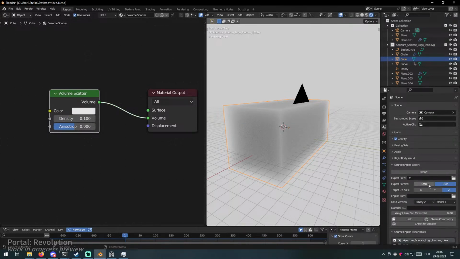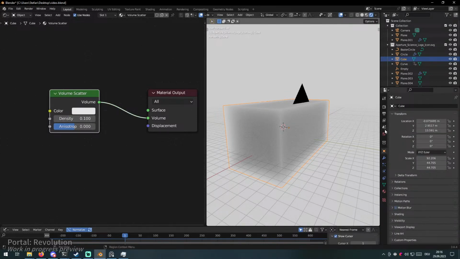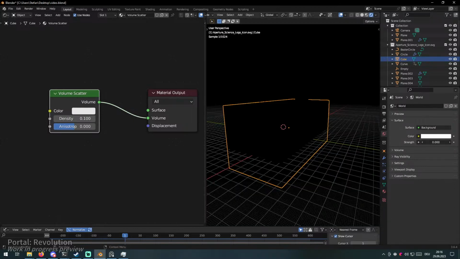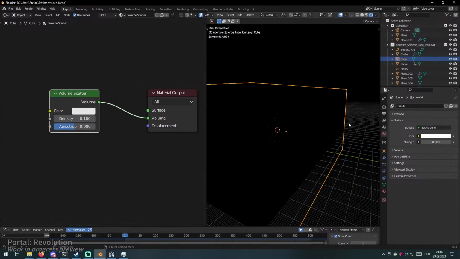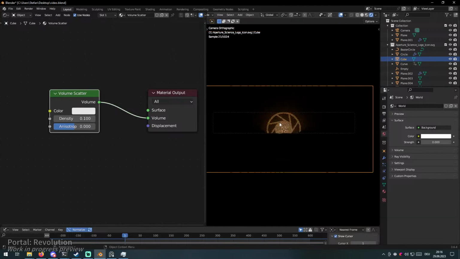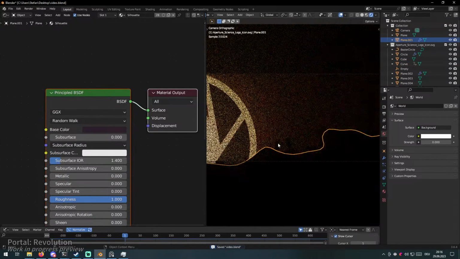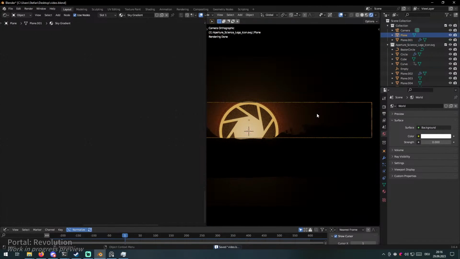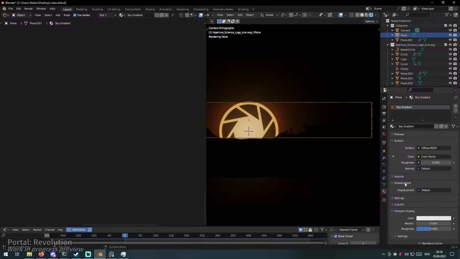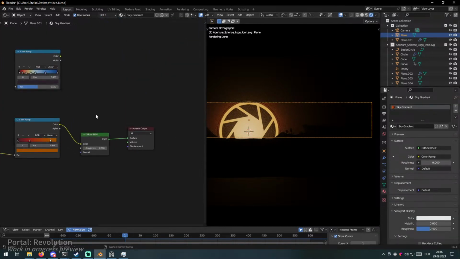Or I should make the world dark. That's ominous. I think it's just because it's all not affecting anything. It's got no emission. Should change this to be an emission.